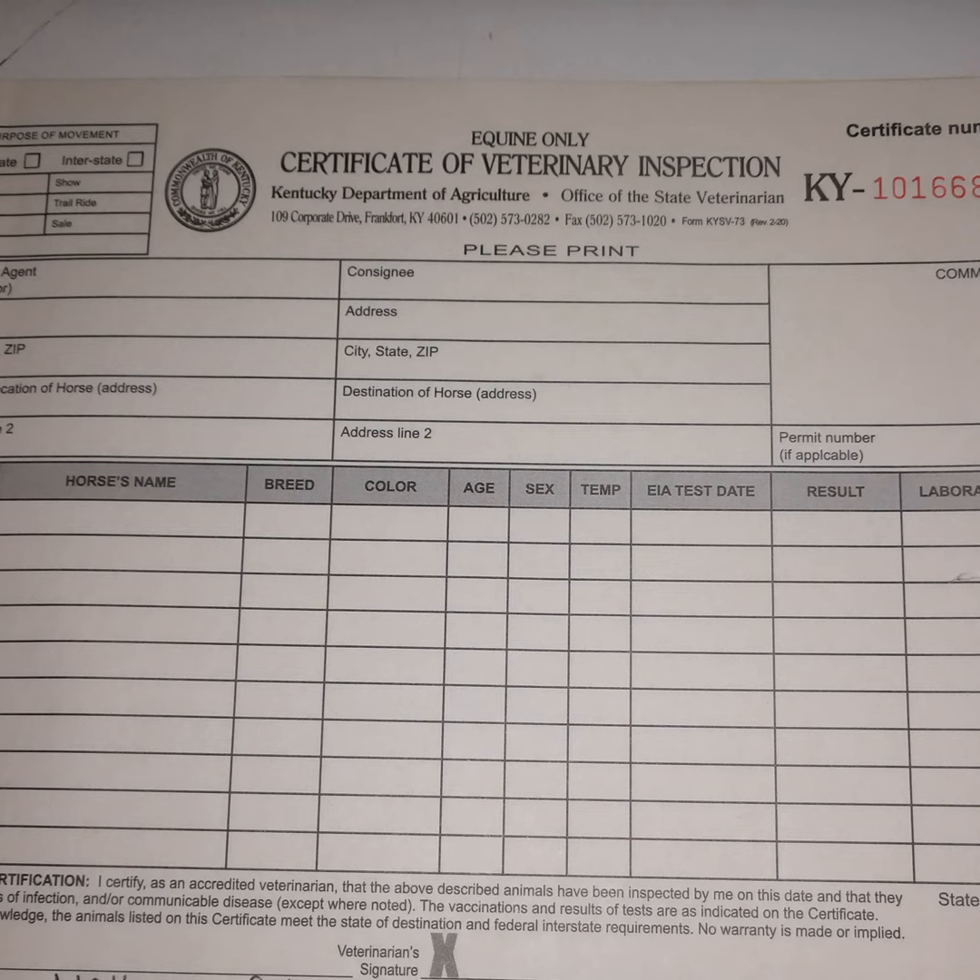Be careful who you get your information from. Once I had a University of Kentucky agricultural extension agent — who has been around horses most of his life — try to get me to write a health certificate without proof of a negative Coggins test. I explained to him that he needed that negative Coggins test; he insisted I should write it without the Coggins, thus forging legal documents and potentially spreading a deadly disease. I was not happy with the quality of his character and did not write him his health certificate.